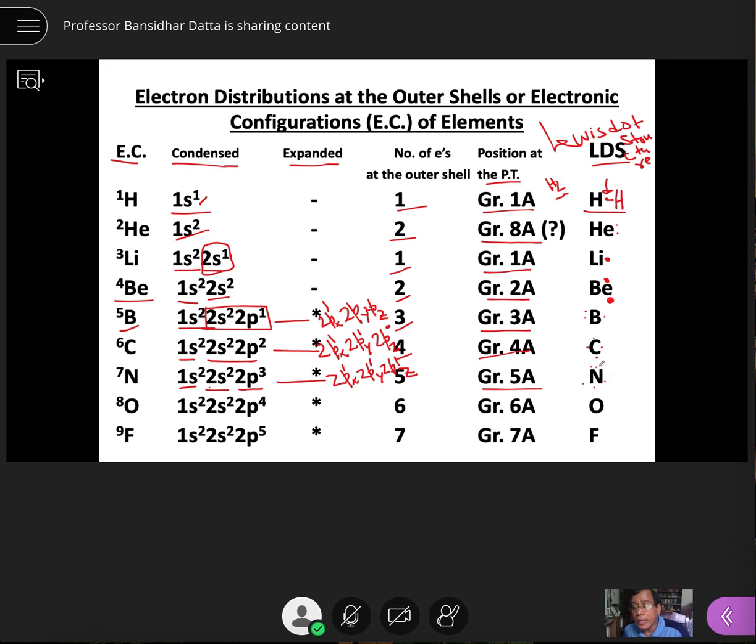Nitrogen has 5 electrons. These 2 electrons have never been used to make bonds, because they're already spin paired. They're pretty stable. These 3 are the ones that will make bonds with some other element. So these 2 electrons, where I have put the cursor a little bit closer, are called a lone pair. Lone, L-O-N-E.